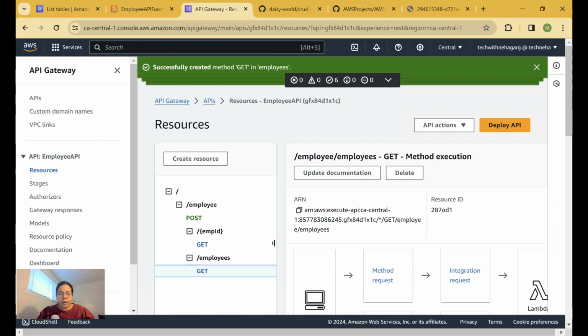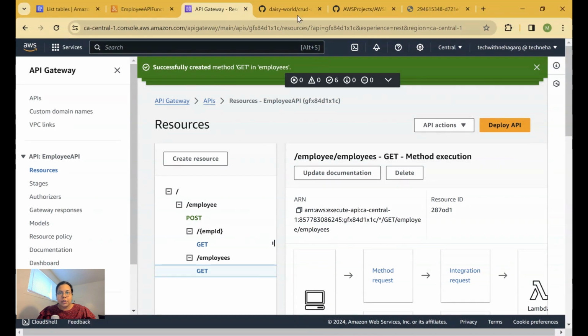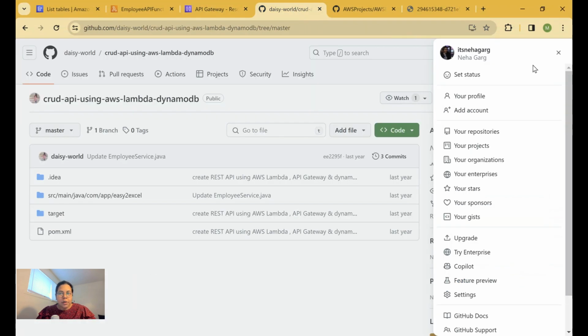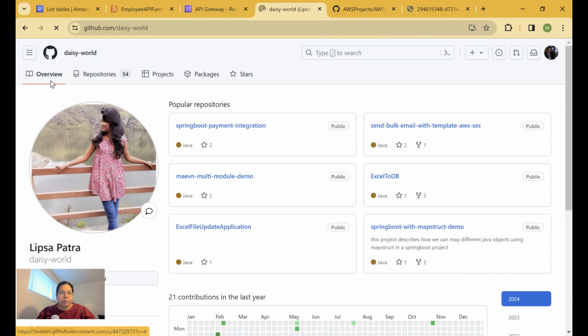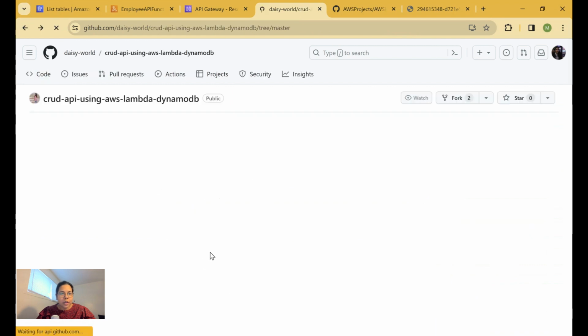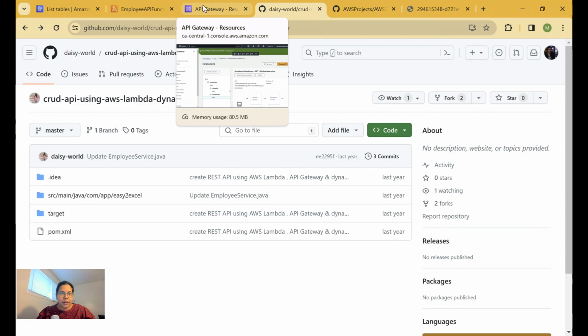So let's look into what is the next step once we have created the resources. So once we have created the resources, we are going to look into an existing API and deploy a jar file on AWS Lambda. So today I will be taking code from her repository. Her name is Lipsa Patra. So I'm thankful for her for sharing her repository with us. I have seen it in one of her YouTube videos, and I'll be using this particular code. So let's use this code and let's generate the jar file.